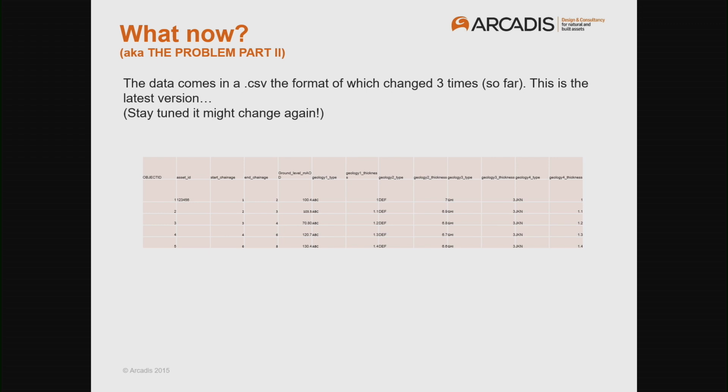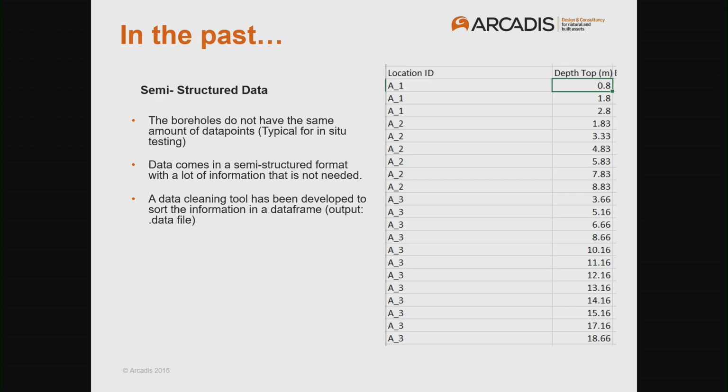What I do have is the thickness. And then I correlate this thickness with shear wave velocity. And I find the shear wave velocity, and then I do my calculations to find the Rayleigh waves. That was last week. In the past, I had semi-structured data, everything was nice, and, you know, it came in small amounts of spreadsheets, but now it comes in large CSV files.